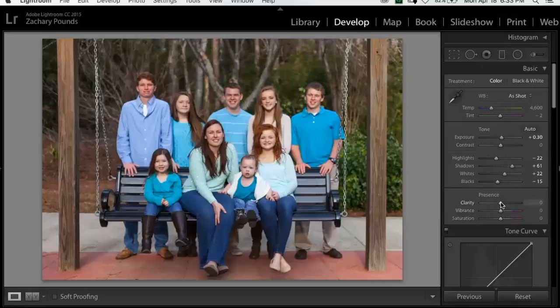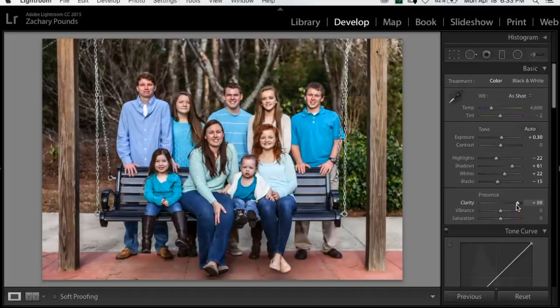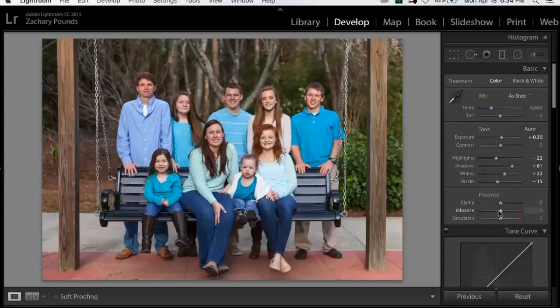Alright, I don't like to adjust the clarity in portrait photos because it's easy to get carried away with it. If you go too high, you start to put a lot of contrast and a kind of bizarre, surrealistic look on the image. See, right there at 100, it's just way too much. And I just like to leave it alone. But we will adjust the vibrance a little bit.